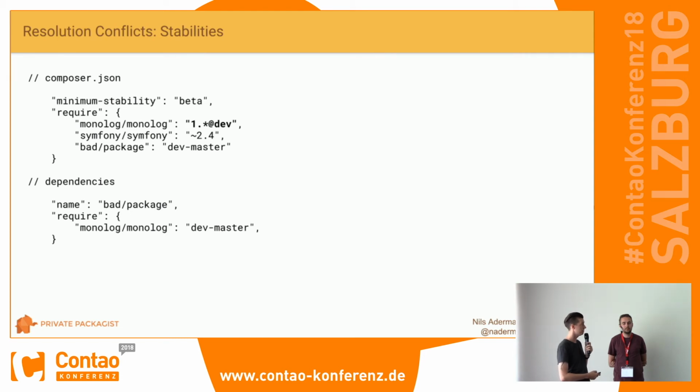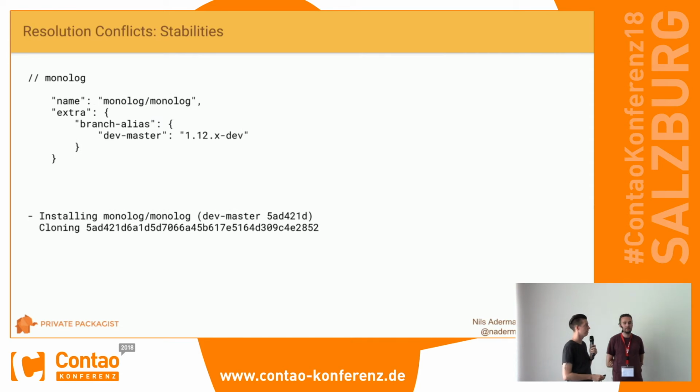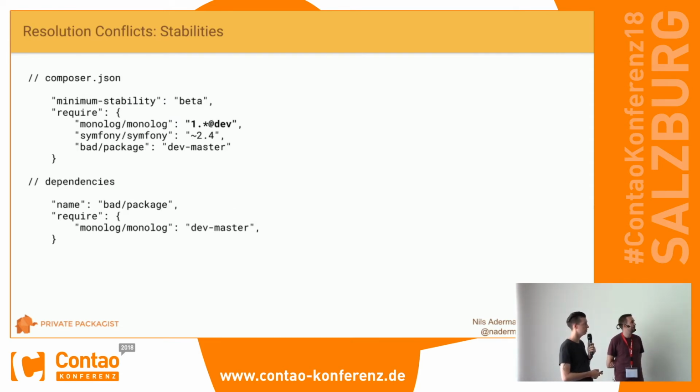So how do you fix it? You just add here, like you see, the add dev. You just say, okay, actually Monologue can also be installed in dev. That's fine. So if you do that, it's gonna install fine. The reason for that is because you're here requiring 1.x, and dev master is not really 1.x, right?